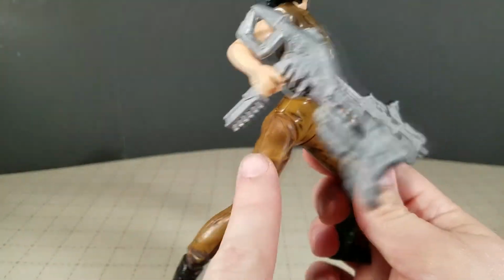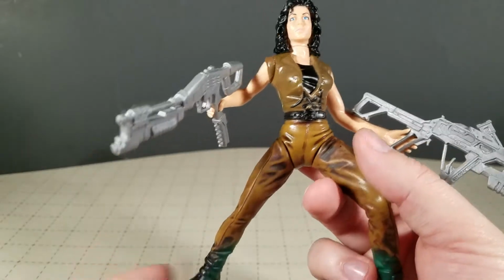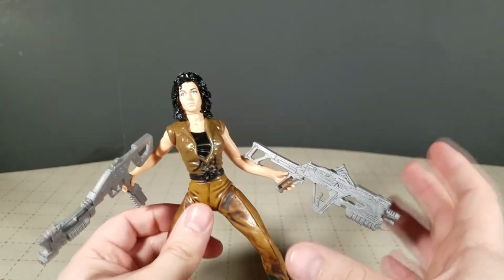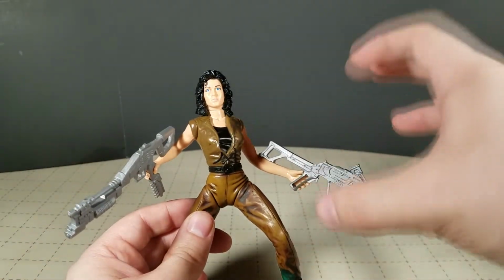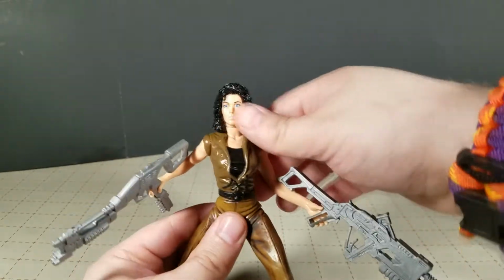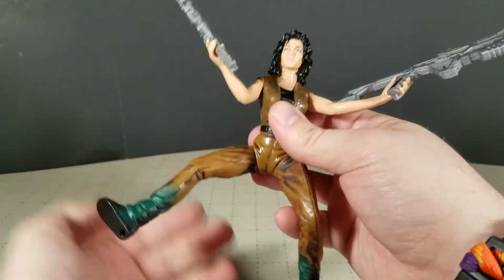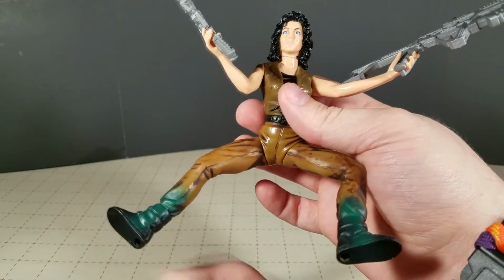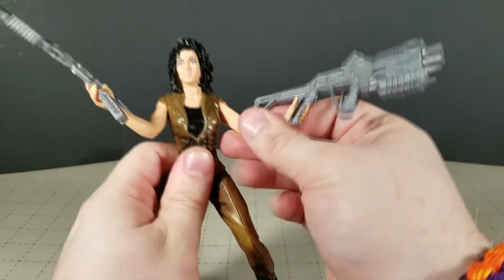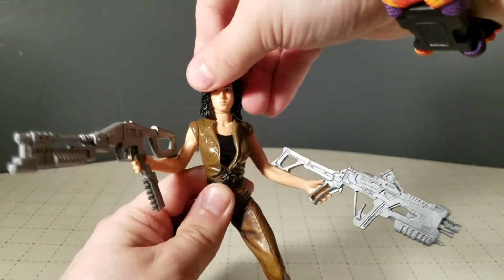You got kind of a different plastic used here to make the leather pants look like leather, which is nice. But you've probably already noticed what's going on with the articulation here. This is like that day's equivalent of probably a Marvel Legends or something. This was a collector-grade Premiere figure, and it's articulated like this. So, these figures literally only work in one pose, so I don't know why they bothered articulating them at all, frankly.